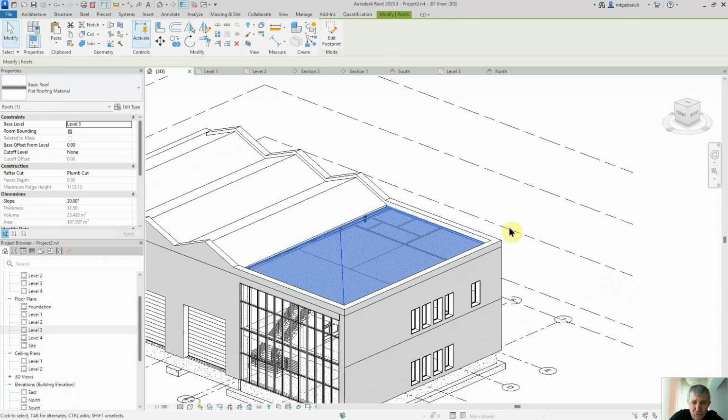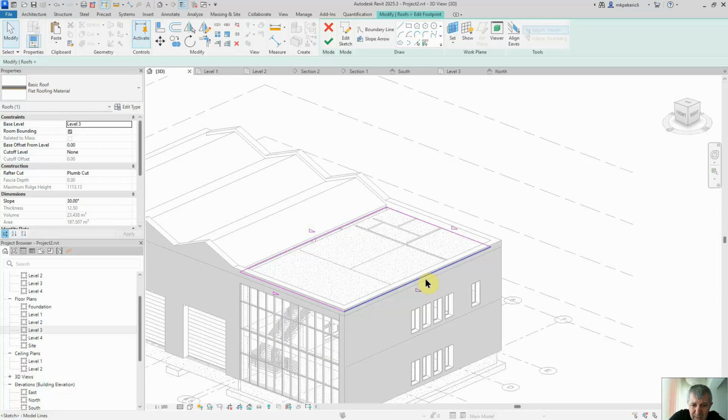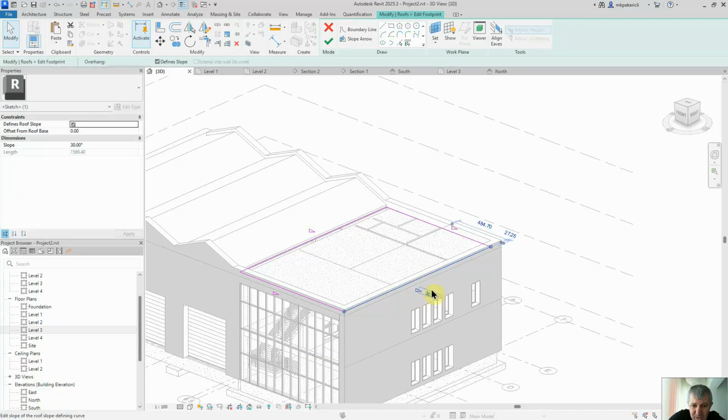I select the roof, edit footprint, and for each edge a slope is defined. So define slope, get rid of that or make it 0. Let's do that. Define slope, get rid of it. Define slope, let's get rid of it. Define slope, let's get rid of it.